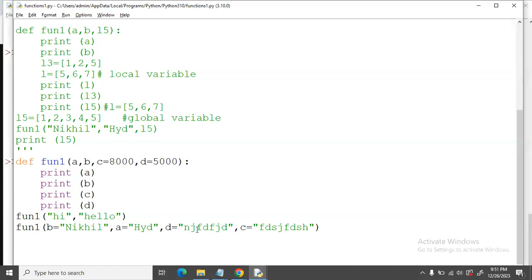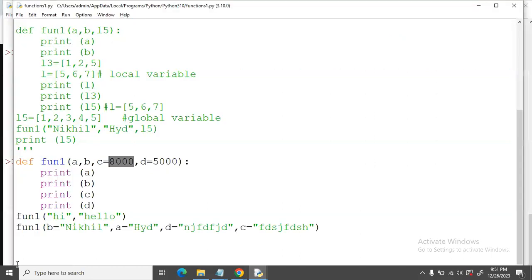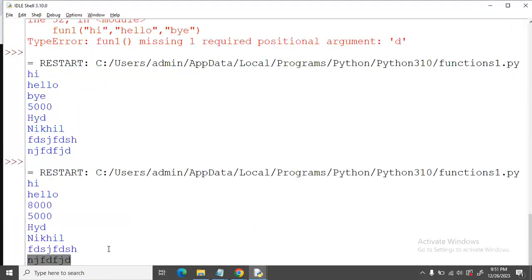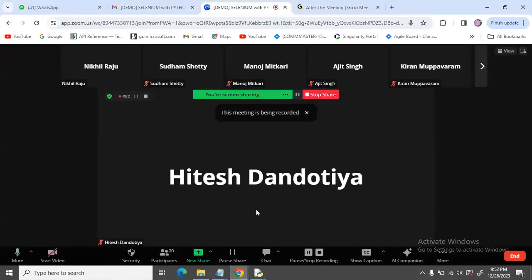If you give anything, it will replace it. Suppose 8,000 will be replaced by this, and this will be replaced by this. If you give something, it will take D and F as this only. But if you don't give anything, it will take the default. So this is a very basic understanding.